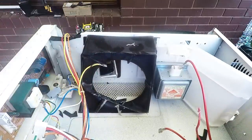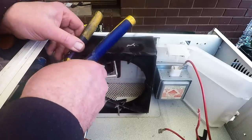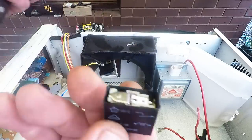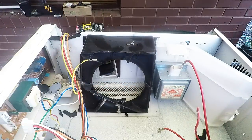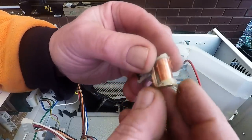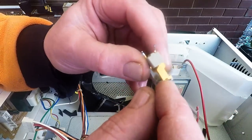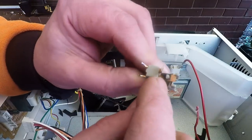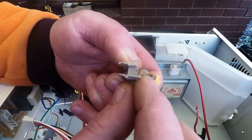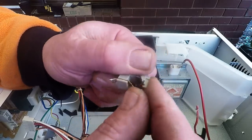Now we just want this little relay down there. Also for those that like to keep a little bit of silver - the relays also have a little bit of silver. So just in here, this little black box - that's the copper spool. It's only very small, but there's quite a bit of copper wrapped around it. Here we've also got some brass. And under here, you see these little contact points - there will be a little bit of silver on these contact points. Some people like to break these off and keep them as silver contact points. It's up to you - it all adds up.